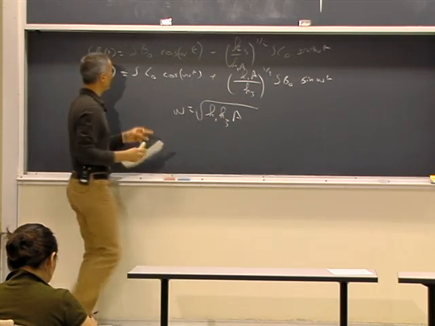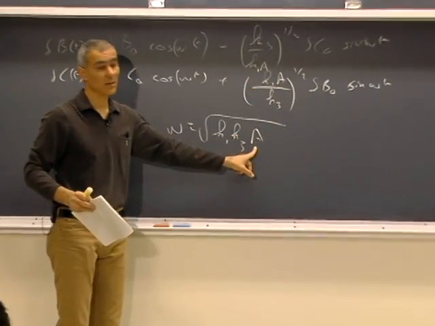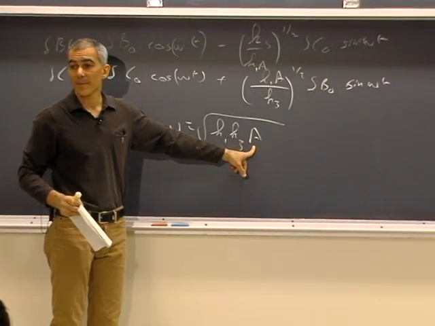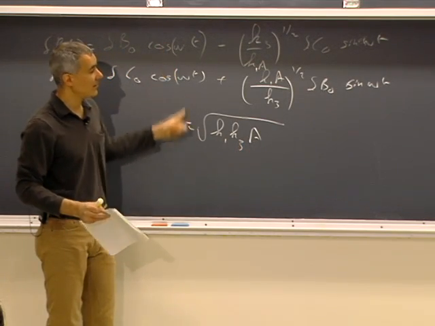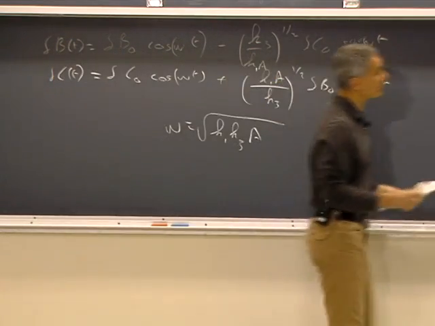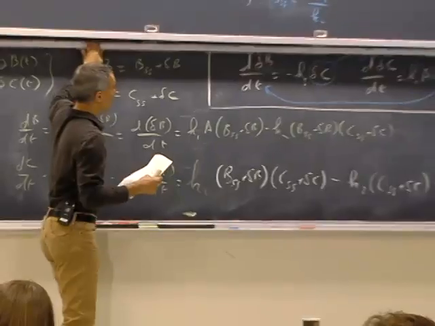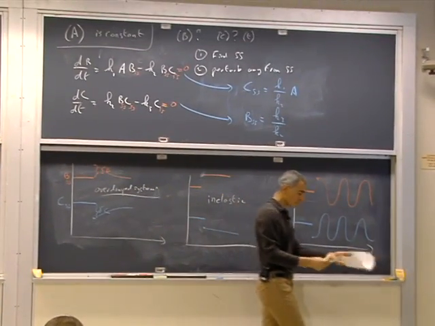So obviously, keeping the concentration of A constant is important because we don't want a time dependence here. The rate is constant. Okay? And then if you do that, then you have this oscillation up and down with this frequency here. You get exactly what we're trying to get, which is this process right here.